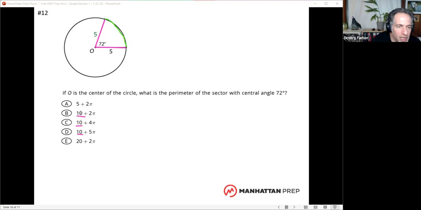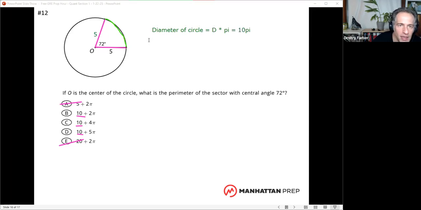And it's not going to work out that I can trade like 5 away for some power of pi because pi is an irrational number. It's not going to trade nicely for something like that. So this is out, that's out. Then I just have to know a rule for this. I could eyeball it. Circumference is d times pi, honestly. Whoever came up with 2 pi r, it's a weird order in which to write things. So d times pi is how I'll often write it. Diameter is 2 radii, so that's 10. So the circumference of the whole circle is 10 pi.